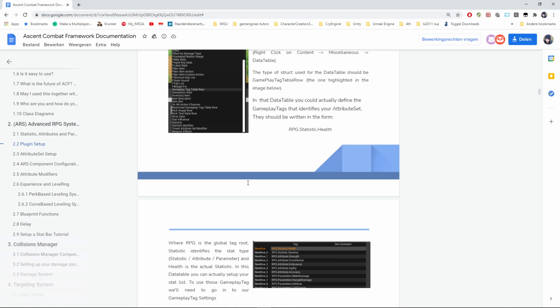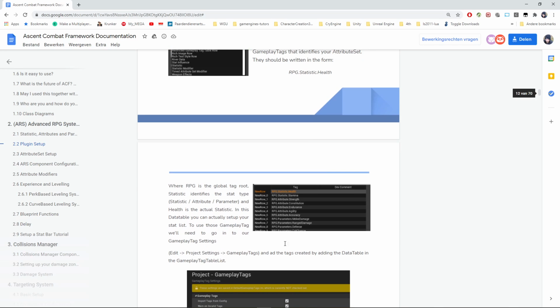I don't want everything, but there are things we need to set up here in order for everything to work. If you look at this one, okay, health, yeah, that we know, but stamina, strength, no. But the melee damage and the range damage, I think I need to have in there.